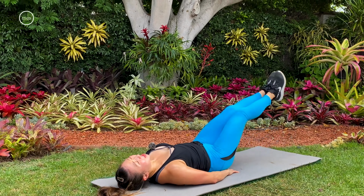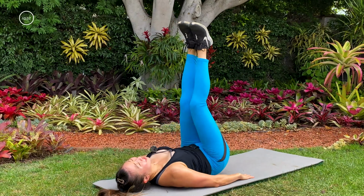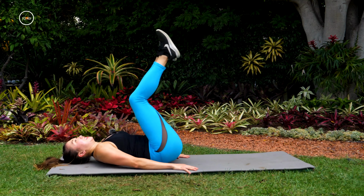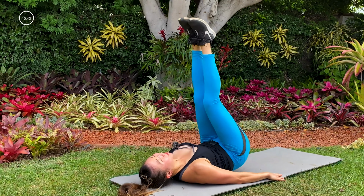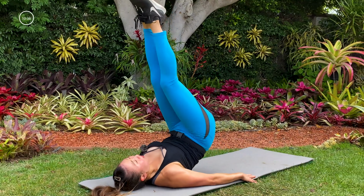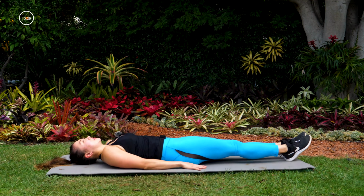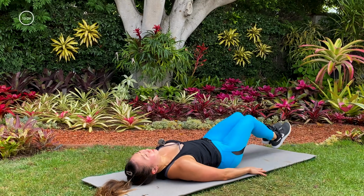If you know you have any injuries in your back, don't force it. Otherwise, try it. If you feel like you're completely okay and don't feel any pain, because this is so good for targeting your lower abs. Squeeze the legs together and slowly bring those legs down. Breathe, exhale, slowly come back down. Give me a couple more. Give me one more.